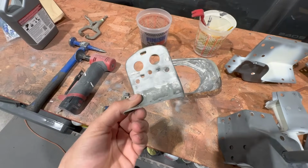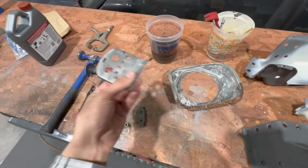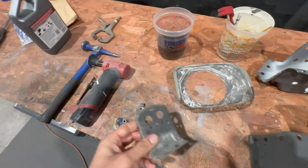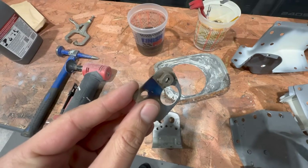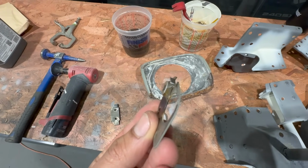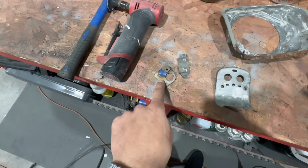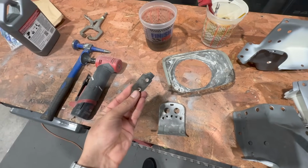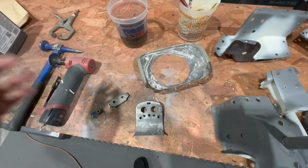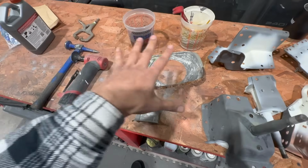Just want to show you guys quickly how these turned out. Really nice. Just pulled them out of the Evapor Rust. All you do when you pull them out, just rinse them off with some water, dry them off. I hit it with the torch just to burn, especially here. You can see because it's got that weld on nut right there, just wanted to burn off all the water that might have been underneath that nut, so we're all good. That's why it's got that little heat mark on there, but everything else turned out absolutely beautiful. We'll go ahead and just toss some epoxy primer on all these pieces. That way it's going to be life proof and should no longer rust. That's that, man. We're looking nice.